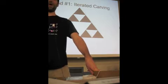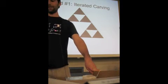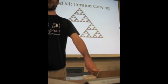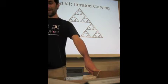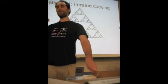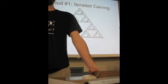Why stop there? Now we have nine triangles that all look like the original one except smaller — let's cut triangles out of each of those. Now there are 27 triangles, let's cut triangles out of each one of those. And just go on forever. Sierpinski's triangle is what we get when we repeat this process to the limit — we go to the infinitieth stage. That's Sierpinski's triangle.